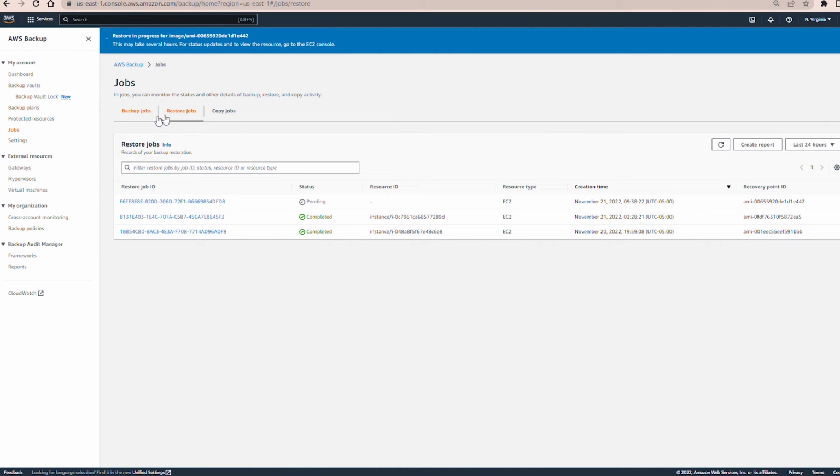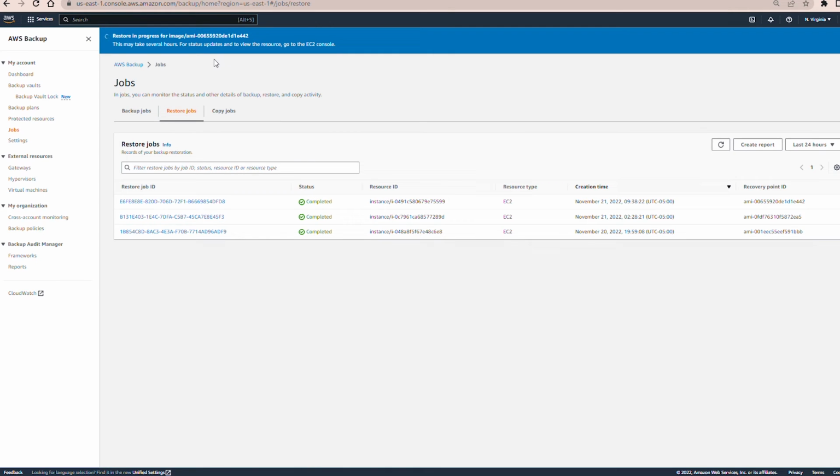A new restore job has been created and the restore is in progress. When the restore is complete, the new restore job's status will change to completed. So I will wait a few minutes. I'll refresh this screen and the restore job ID status is showing completed.